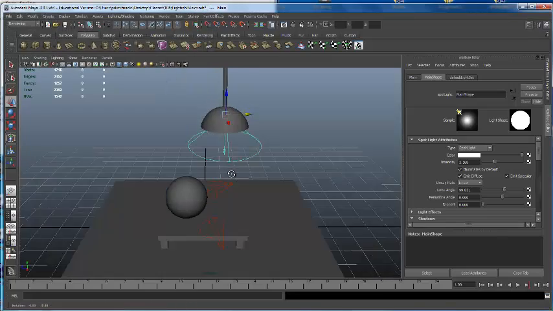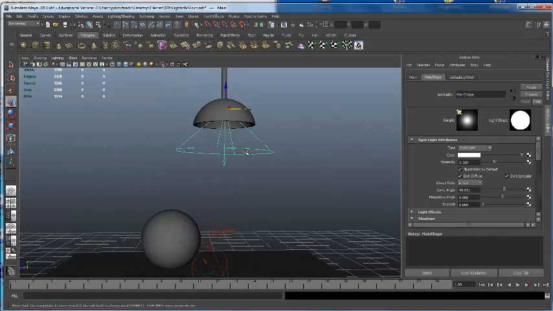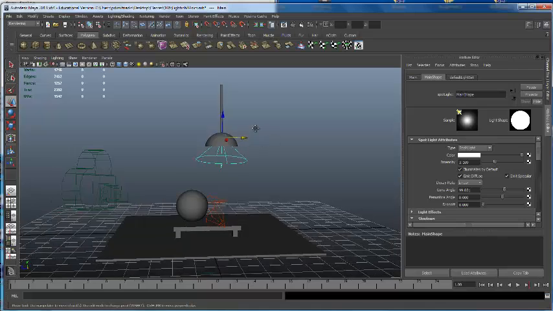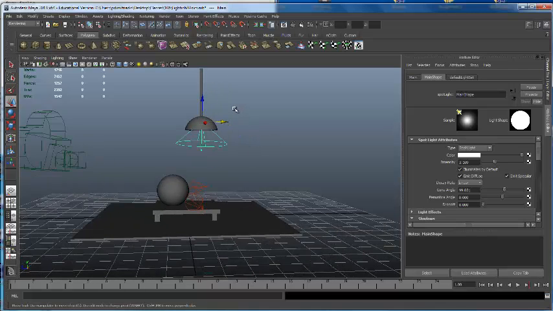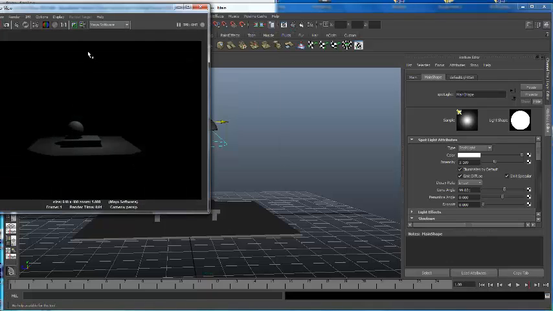Okay, so I'm going to go ahead right now and use this as my key light. Now you'll notice what happens when light comes down, folks, in a traditional room. This is basic drawing stuff here, right? Light travels, light bounces. It comes down, it hits a ground plane, and it bounces back and goes off into other areas of the room. The one thing that's happening in Maya right now is that Maya doesn't really do that. It's just giving me the light coming down. If you notice on the side here, I don't get any reflective light hitting right here. I don't have any light coming up and hitting underneath my light.